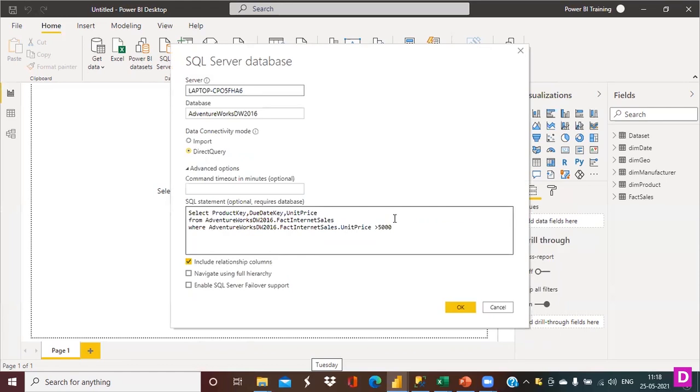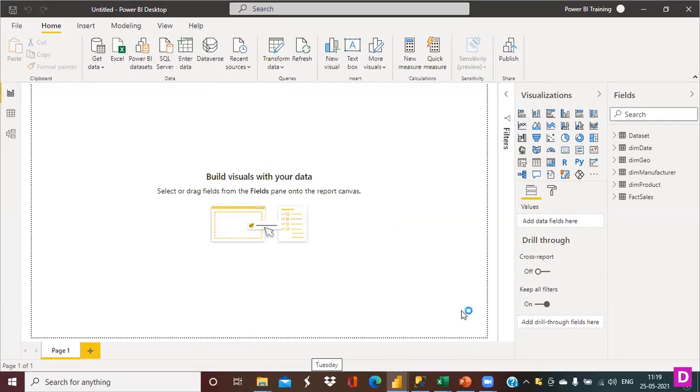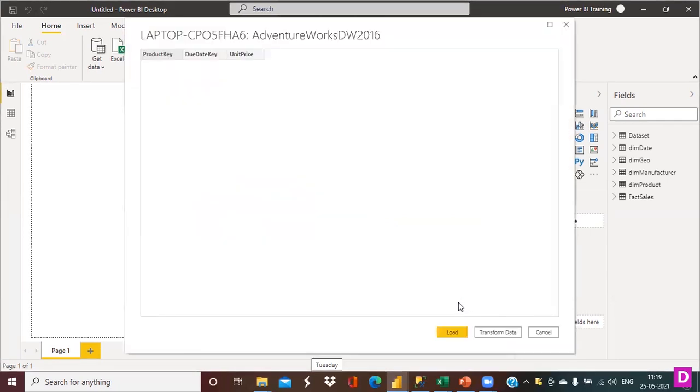Maybe we just need to check the column names. The database name is correct, or I think we should remove it as well, because it is not required since we have given the database name over there. Yeah, so it's working now.